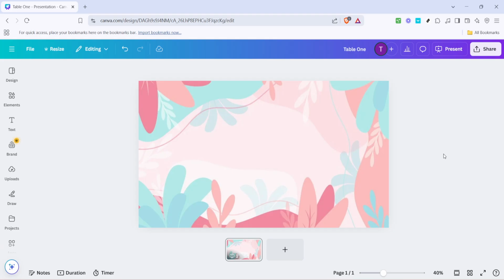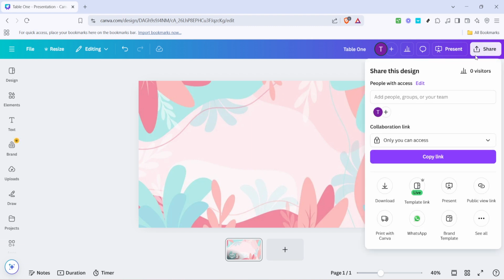To begin, open the design you wish to share on Canva. The first thing you need to do is locate the Share button. It's typically found in the top right corner of your Canva workspace. Once you click on this button, a drop-down menu will appear showing you various sharing options. This is a powerful tool as it allows you to choose exactly how you'd like to collaborate with others, whether you want them to just view your design or have editing powers.